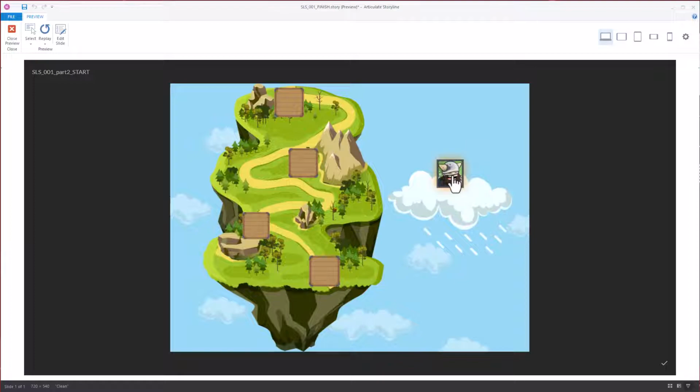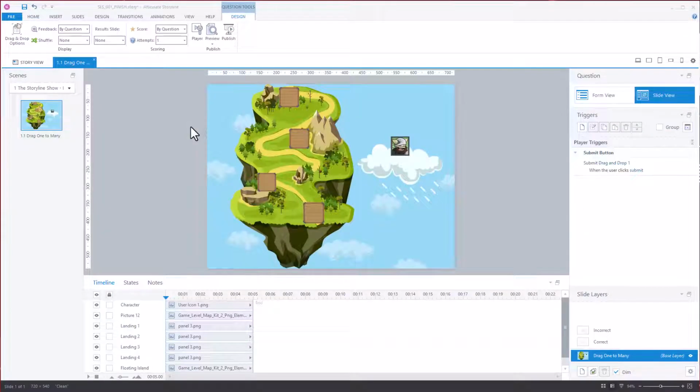I've created an over state for our barbarian, so he glows orange when you hover over him. And then I've created a state where the press state is faded, and obviously nothing is active, but we can test that our happy barbarian is now able to move around the slide. Perfect. So we're going to close the preview and go back in.